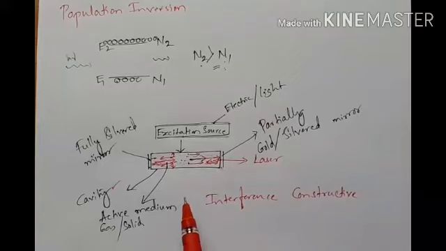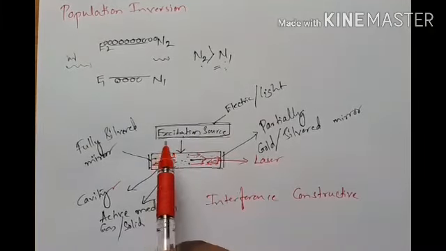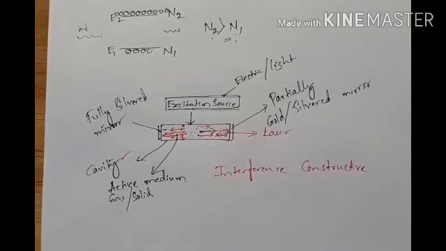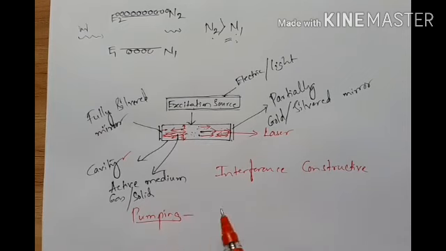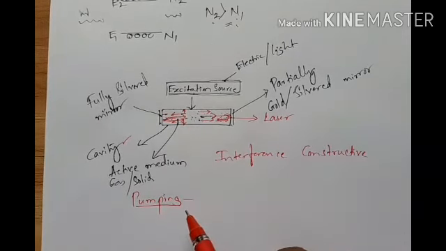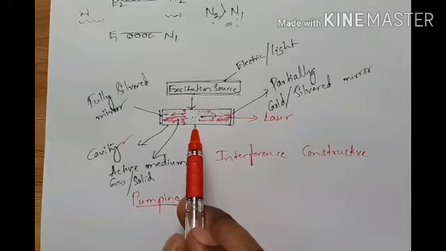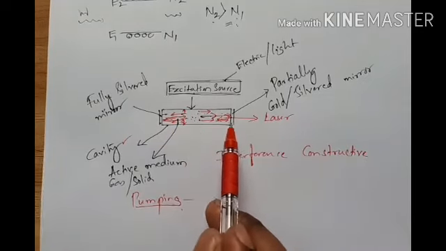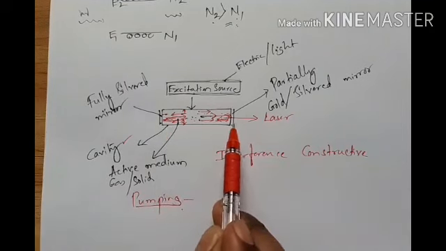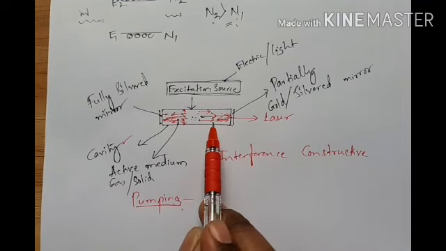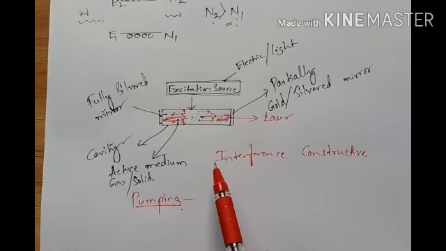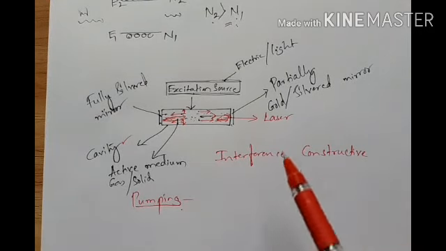Okay, and so here we have so many terms. The first term is the excitation source, and this excitation source is called pumping. What is the pumping action? Pumping is nothing but taking all the atoms to the higher energy level. Pumping is exciting the atoms to the higher level, that is the excitation source. Next one is the cavity. A cavity is one in which a pair of mirrors are there, one mirror fully silvered and one partially silvered, filled with the active medium. So these are the terminologies used in the production of the laser, and this is a schematic diagram.